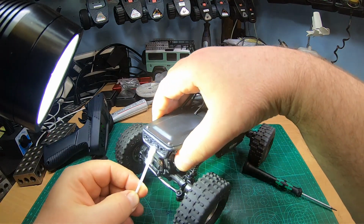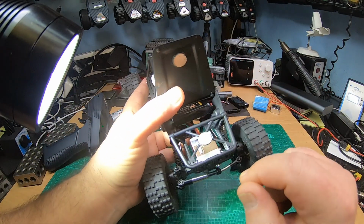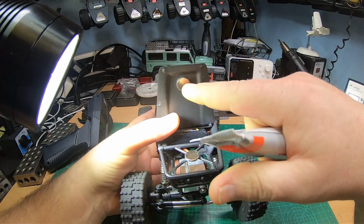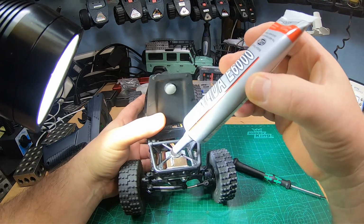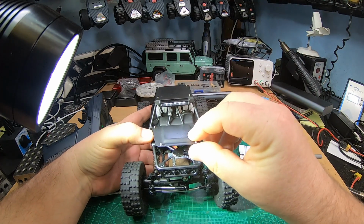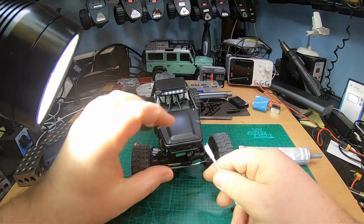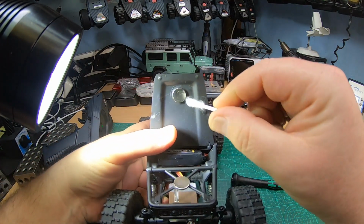And this closure is super simple. What did I do? Of course, I have a magnet here. That's also super easy to do. Use the first magnet, use Shugo E6000 or whatever, glue the magnet to this place, then put the second magnet onto this, and then quite a bit, but not too much, of Shugo E6000 to the second magnet, and then close the hood bonnet and close it with the screws and turn it and wait. After a night or whatever, then use a little bit more glue here on the side parts.